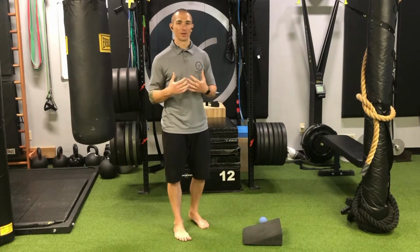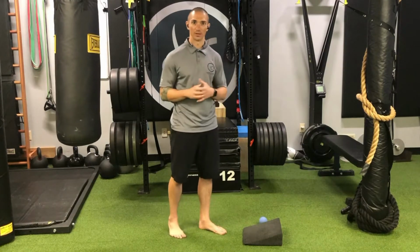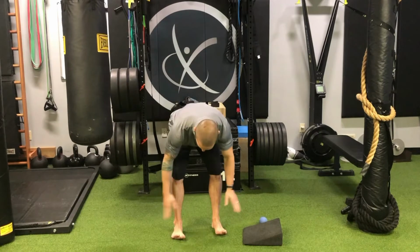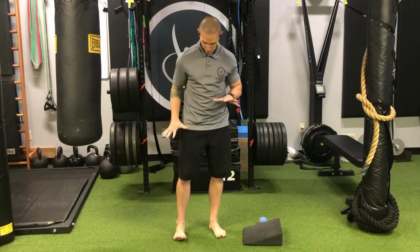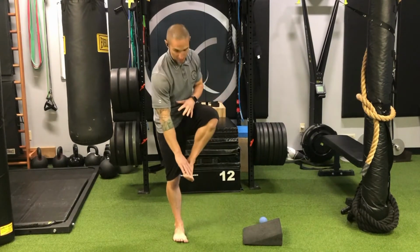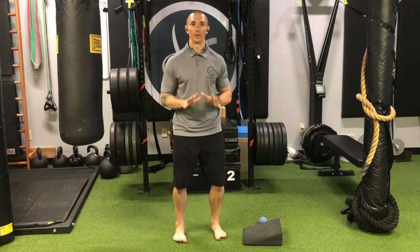But oftentimes when we think about improving dorsiflexion, we think about stretching the calf or stretching the Achilles. But we really have to understand the importance of the muscles on the shin side of the leg and on the top of the foot. What the spreading of the toes allows us to do, and everything that spreads the toes tends to be on the top of the foot, is create a wider foot, so we have a better base of support in which to do any activity.